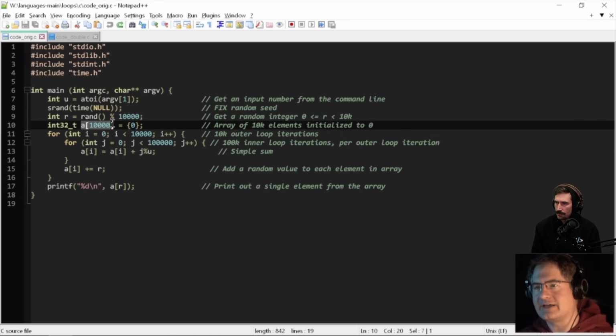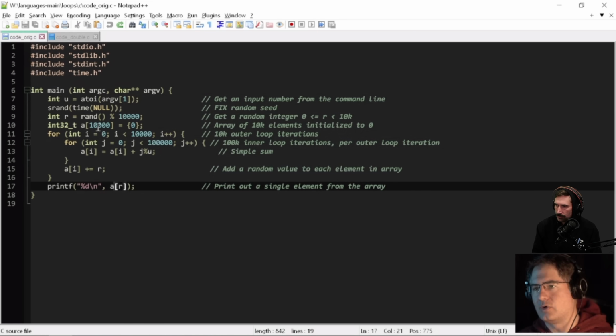They're keeping an array of 10,000 items, and this loop writes back to all 10,000 items. The outer loop loops through all 10,000, and you can see them getting written to, right? At the end, they select a specific one of those 10,000 items using the random selection that they pulled here.